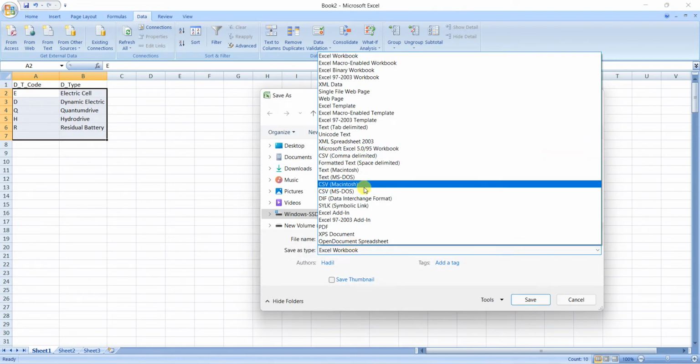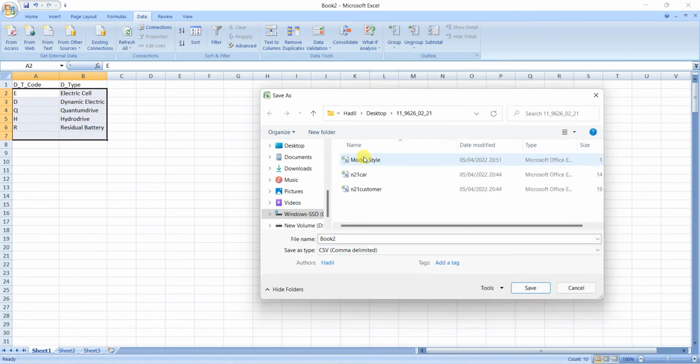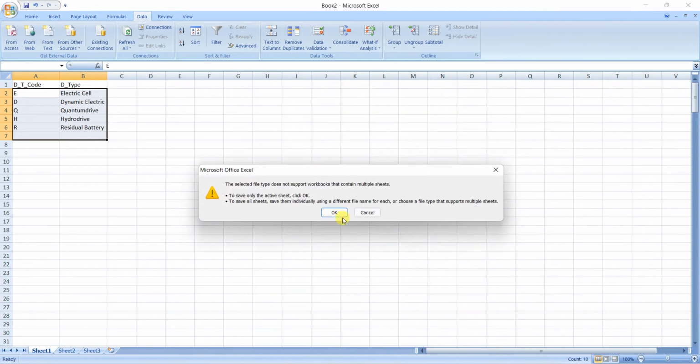Now, like this, we have matched the code with its type, and we can name this file in the working area as CSV. Because we have no formula here, I can name it car drive type. Okay, drive type. Okay, now we have 4 files.